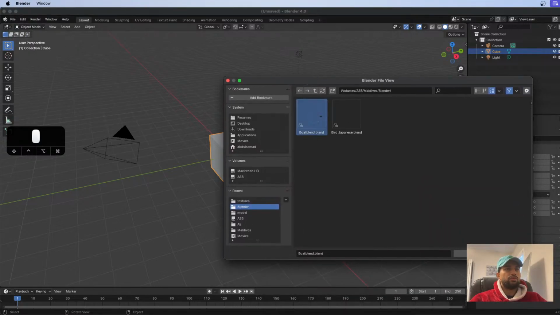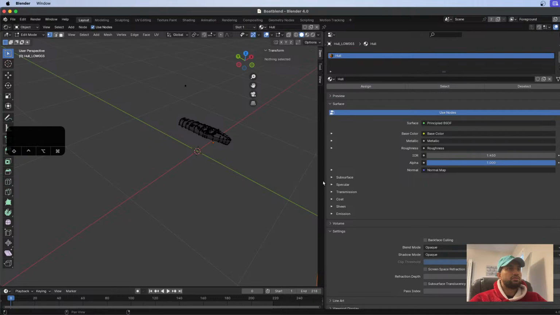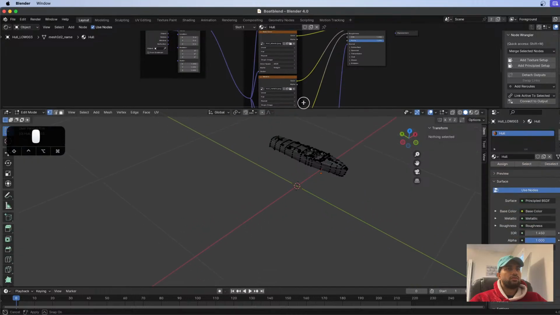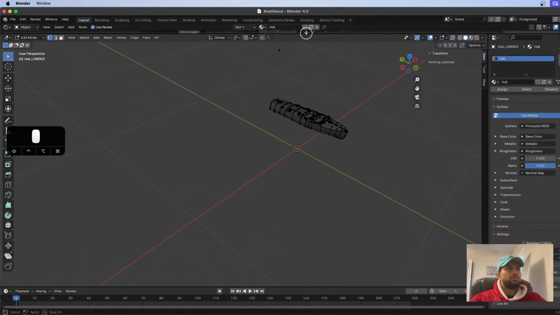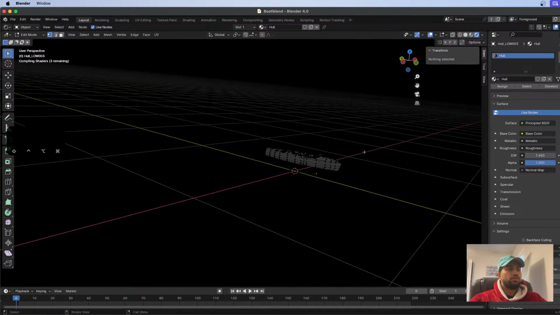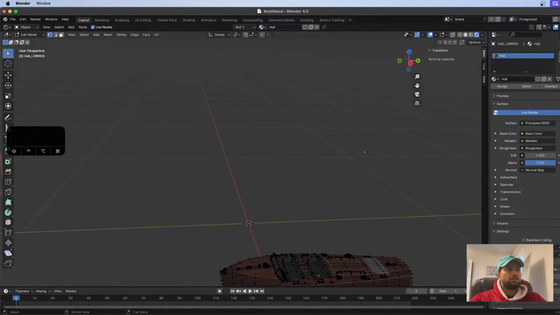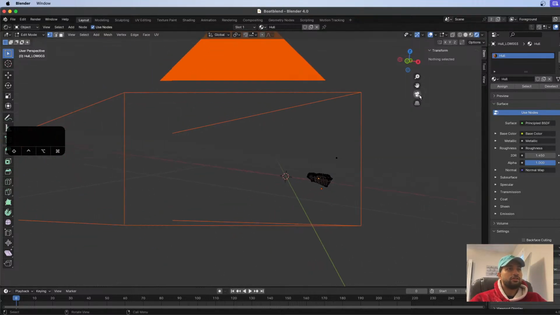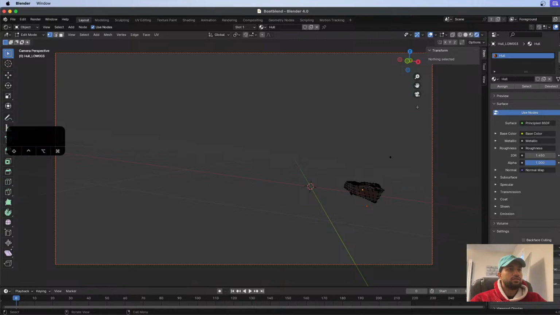Let's open our boat. Cool. Why isn't it? Oh, it is. It is. Okay, so now let's just go here. Why can't I see it though? Why can't I see it?